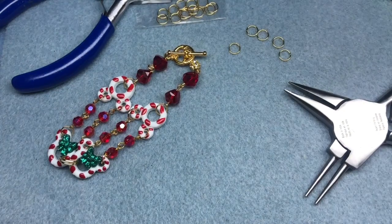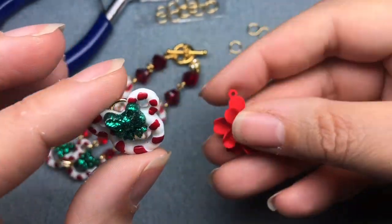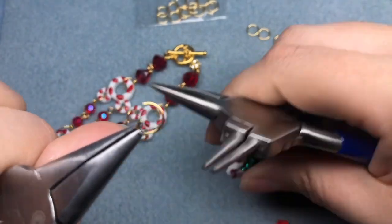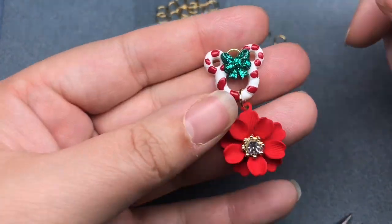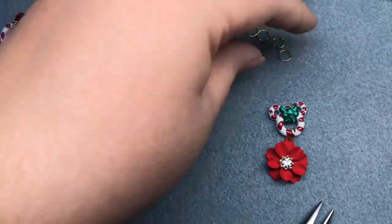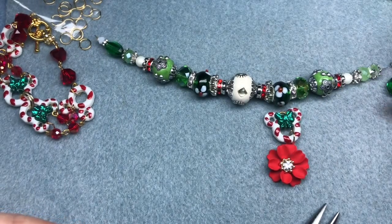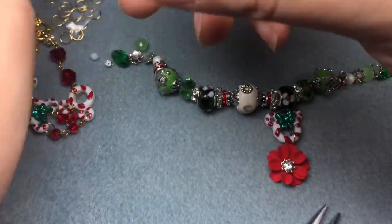All right so we have our first piece. Here is our pendant or connector that I've made out of the candy cane, and I'm going to grab this little flower that was in the strawberry rhubarb mix and use a jump ring to connect the two. So there is part of our necklace — it's super duper cute, it almost looks like a poinsettia. Then I'm going to grab our elf strand. This is probably going to be a mixed metals project because there's a lot of silver going on but I think it looks good. The cool thing about these strands from Jesse James beads is you can kind of just string them as is if you need to, but we're going to change it up a little bit.